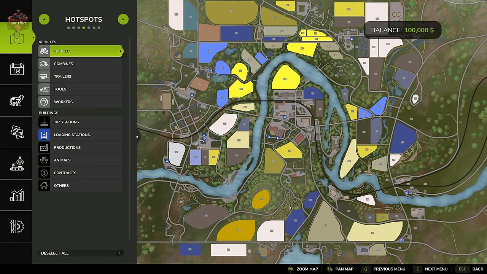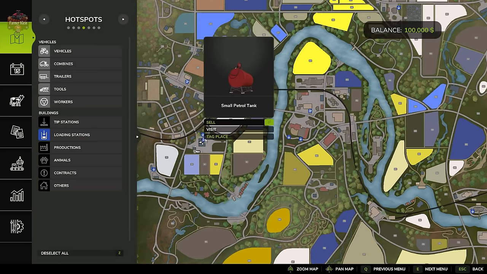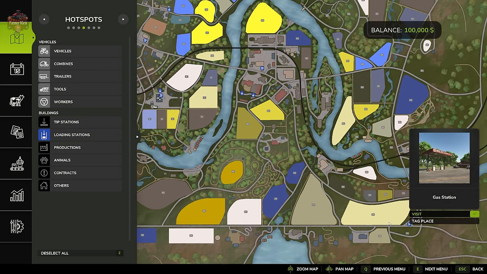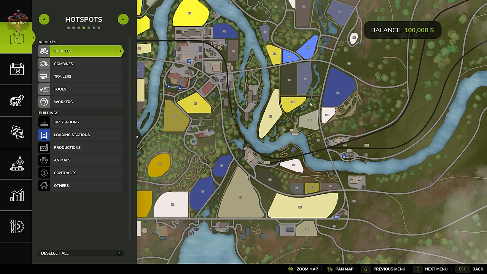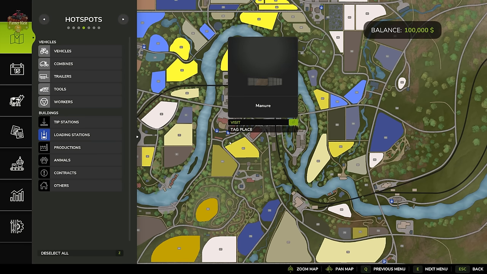This map includes multiple lime buying stations or just general buying stations where we can purchase product. Here at our main starting farm, we're going to have a loading station for our honey, as we are aware. We also have a fuel tank. Over by the concrete factory, we have a lime buy point. To the southeast of the map, we have a gas station. We also have another lime buy point over here by the river. In town, we have a purchase point for liquid manure and a purchase point for manure.